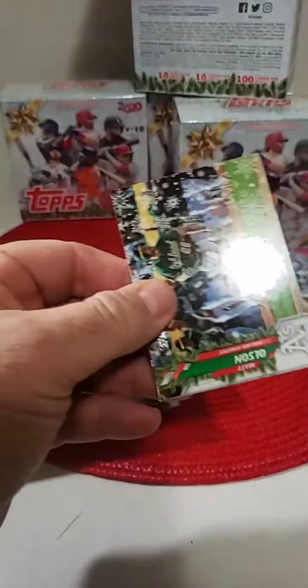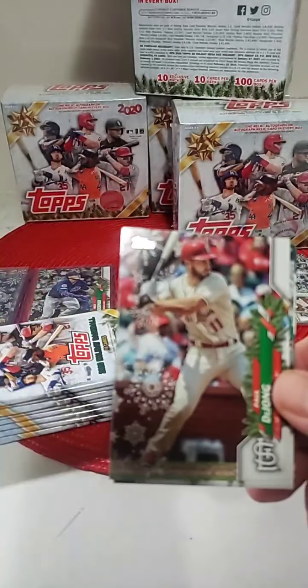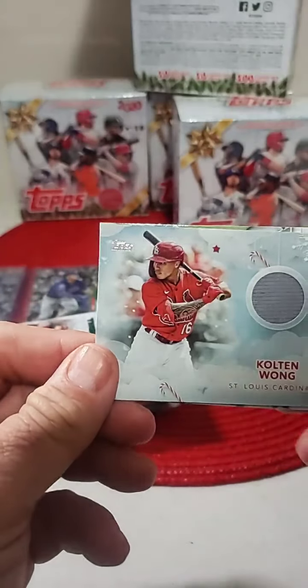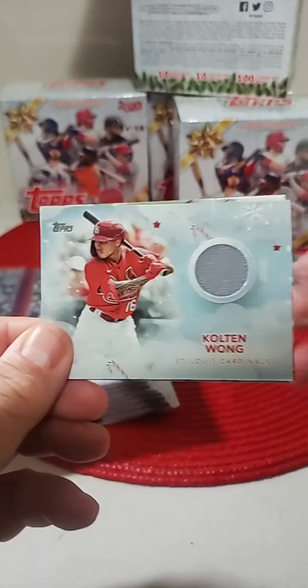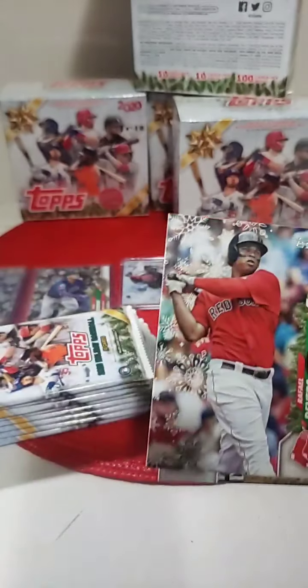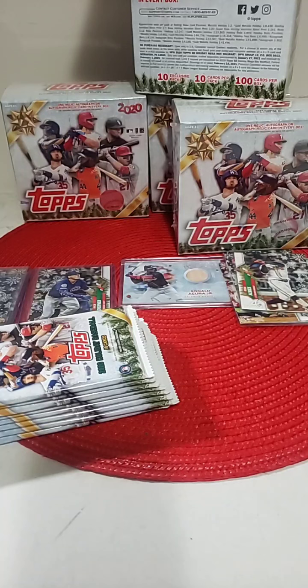I have not only seen relics so far. I haven't seen any autographs. So we will see. Olson, DeJong, Tanaka, Rodriguez, Wong, Relic, St. Louis, Kolten Wong, nice one there for Colin, Cole, Devers, and Murphy. So Kolten Wong there, Colin, nice one there.